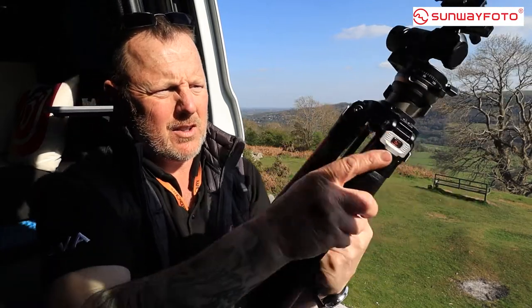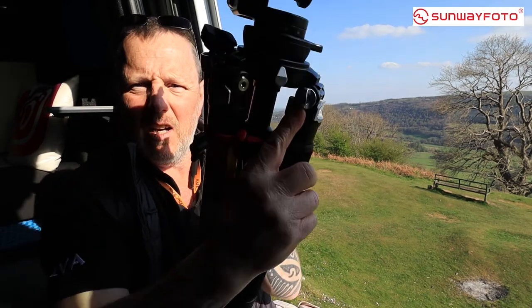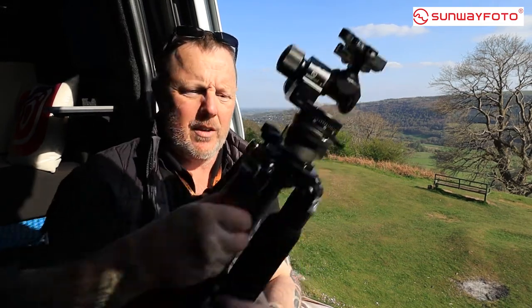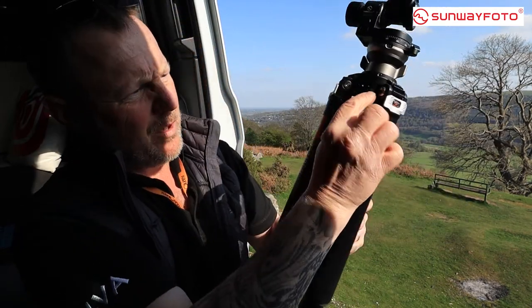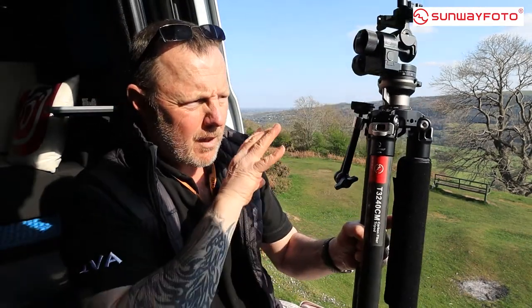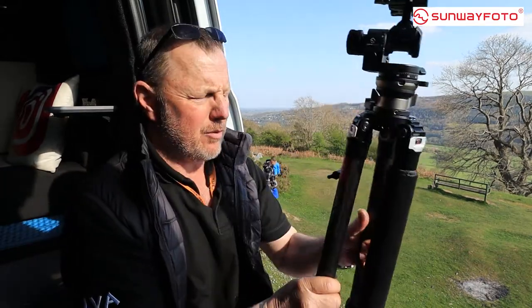And while I'm on this subject, you have a quarter inch thread on the inside of all three of these legs, so you can attach anything to the inside. What I've attached to this one, and I haven't done yet on the other one, is a small ring just there. And what I do then is hang my filters onto it. So I must get one of those to put on the side. It's also got a quarter inch thread all the way around. There's one this side, and one on this side, where I've got my arm for my video camera. Fantastic idea, which means you can attach anything to any side of the tripod. Absolutely brilliant.